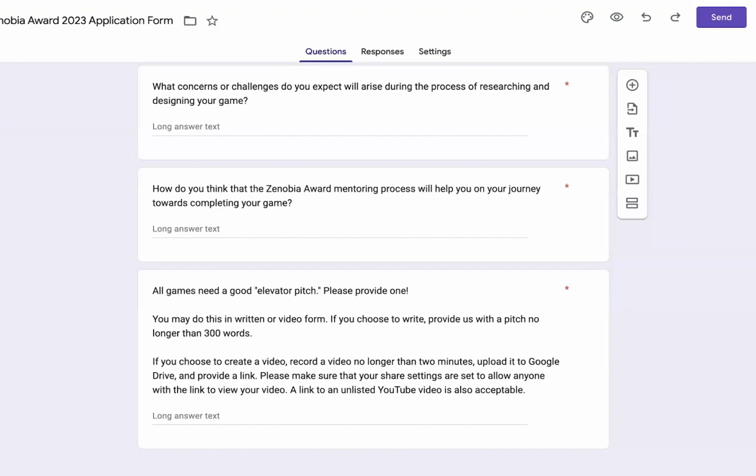So the current plan is for all candidates to have access to pods of mentors, and also to be working together through the process, because it's a competition, but it's also a journey that you're all taking together through game design. So what we want to know is, if you had a mentor, how would you want to communicate with them? What would you be hoping to get from them? What is your vision of what you need to get through this process? And how are you going to involve a mentor or team of mentors in that process?